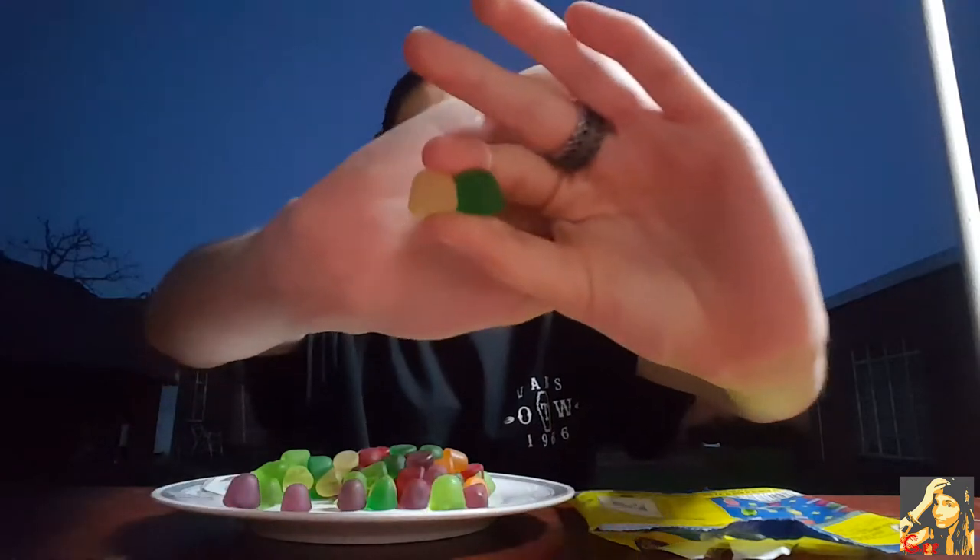It actually tastes like an apricot! It's not very strong, but I could sort of taste the apricot. There's more of the peach though — I think the peach one is very strong. Okay, the kiwi one is the dark green and the pear, which should make an apple, so into these two.